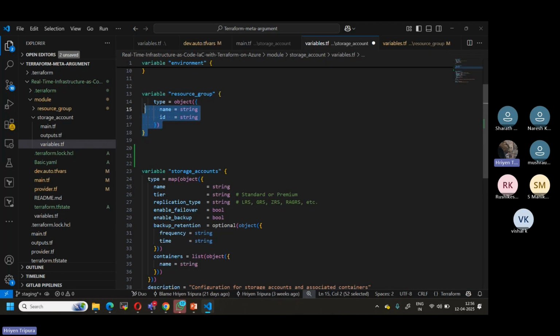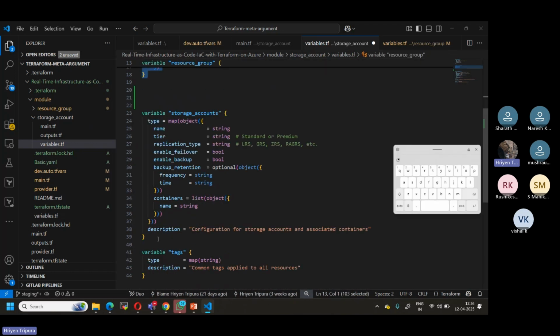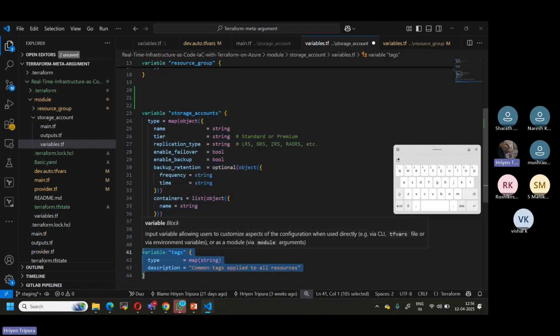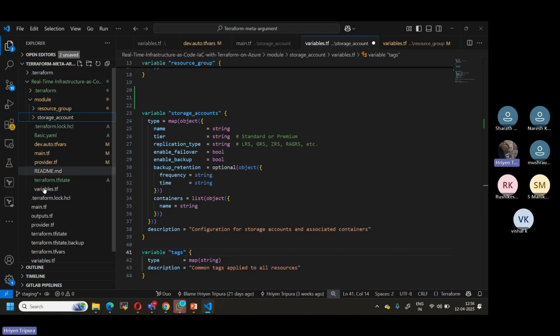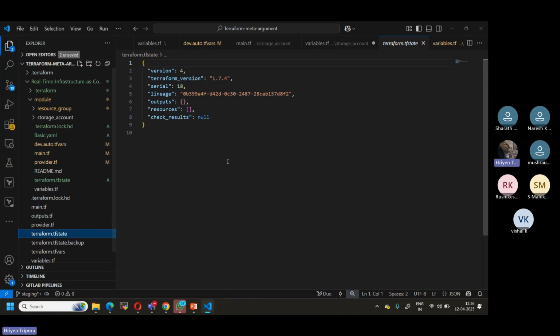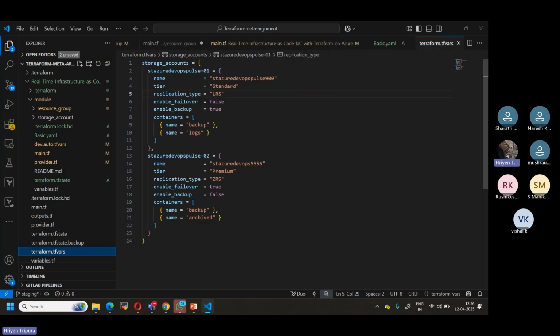That means the value is not there. If you see the storage account, I don't have any value, including the variable name, the storage account tags basically. It is not there in value. So let's go to the actual tfvars file where we can see it. If you go here, there's something called the terraform.tfvars file. Sorry, not tfstate, tfvars here. Now, this is how normally you will be passing it. I have not passed the resource group because I want to use it within here, but understand this way.